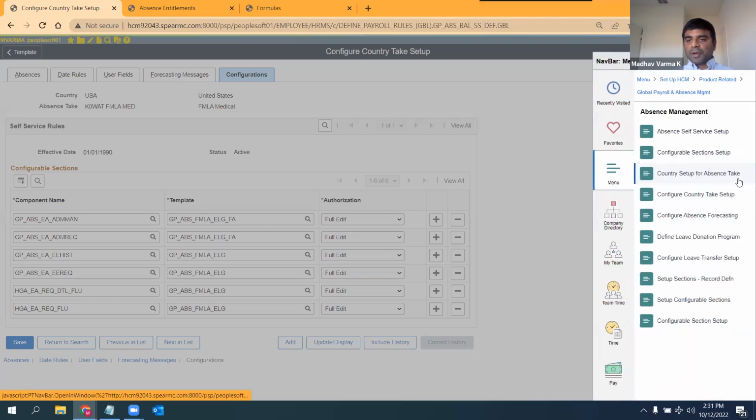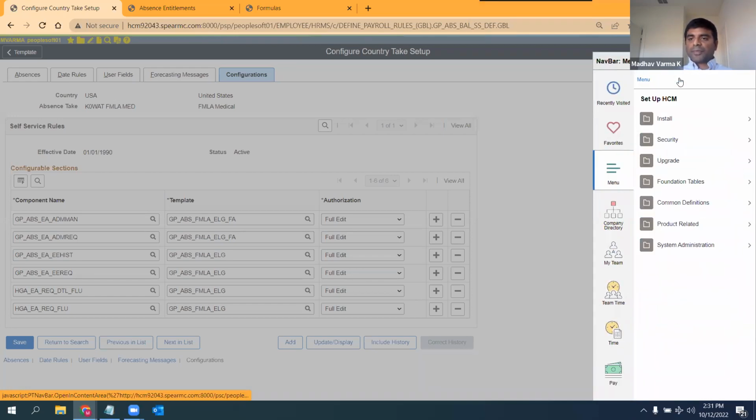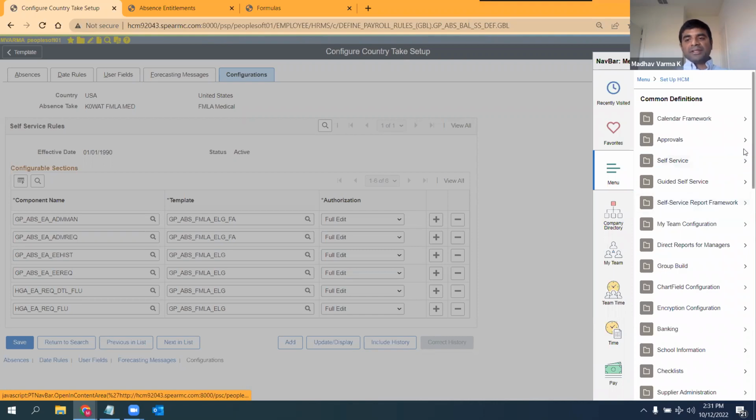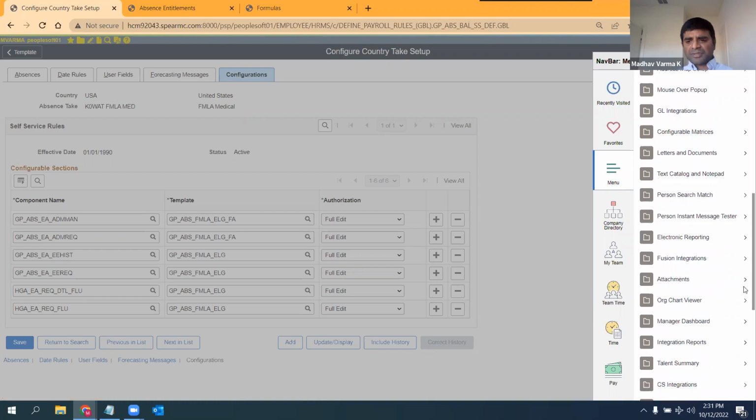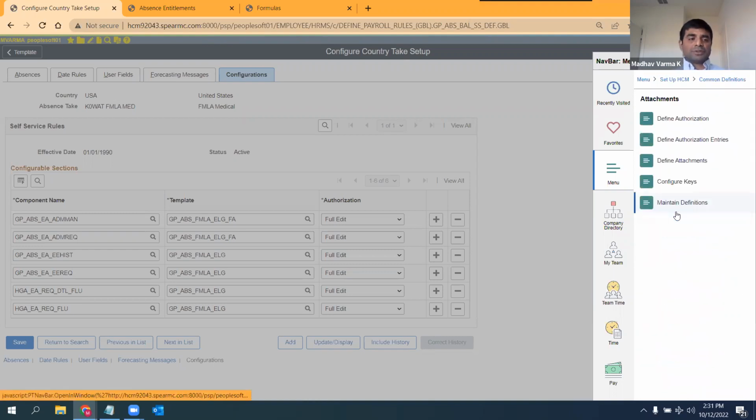And now let me explain about attachments. If you see, Lisa has uploaded some attachments. Now I'm going to explain how we configure an attachment, and you can add any number of attachments. If you remember, Lisa has also shown you some attachments and some links as well. Let's say you have some new FMLA federal rules that you want to update to all the users. You can also attach all the FMLA FAQs or all the FMLA policies. I'm going to show you that.